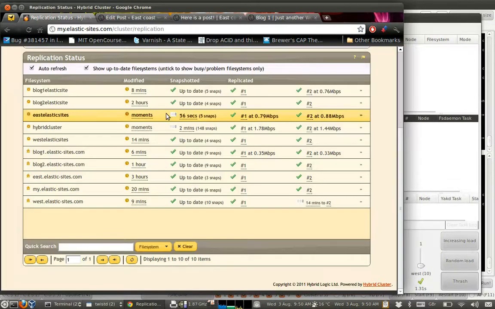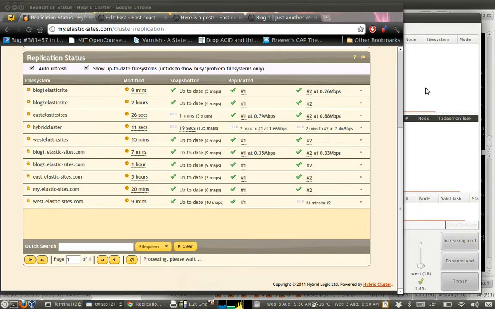So typically it will get snapshotted within 30 seconds of the change being made, and that snapshot will get asynchronously replicated out over to the other servers in the cluster. So just wait a moment for that to happen. Within 20 seconds or so there should be a new snapshot of that database.